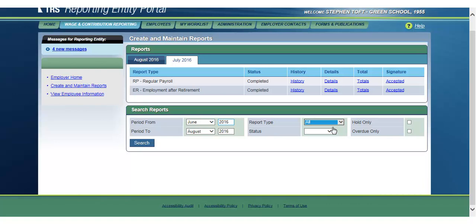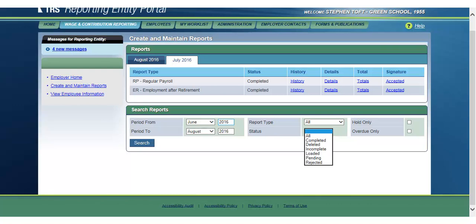As the last step before searching, we'll select the status of the reports to include in the search results. Just like with the report type, you must select a value from this field. Before running the search, a word about report statuses. Generally speaking, there is no more work to be done on a report that is in the completed or deleted status. Any other status means that there are additional steps to perform for that report.